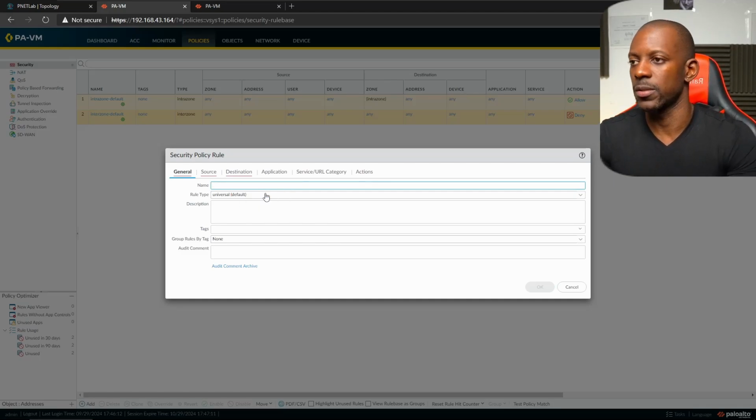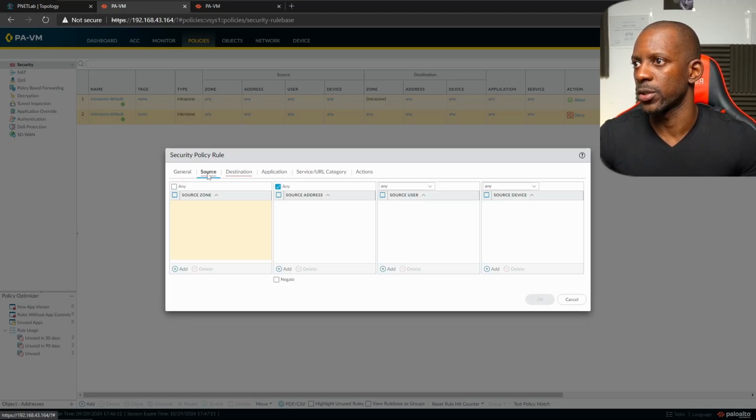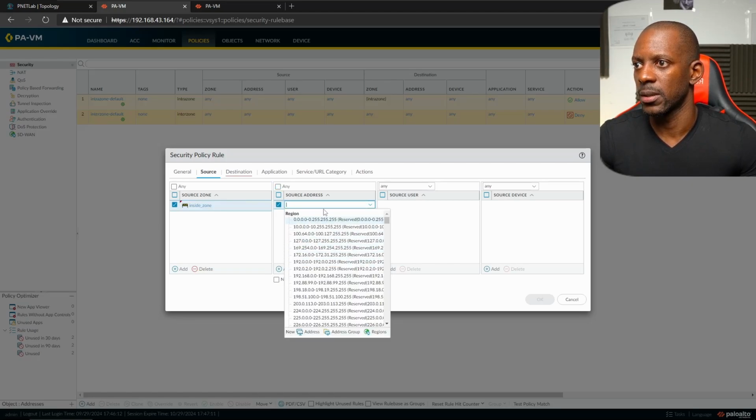So that's going to be inside to outside policy. And let's go to source. So source is going to be inside zone, and for source address, let's create a new one.